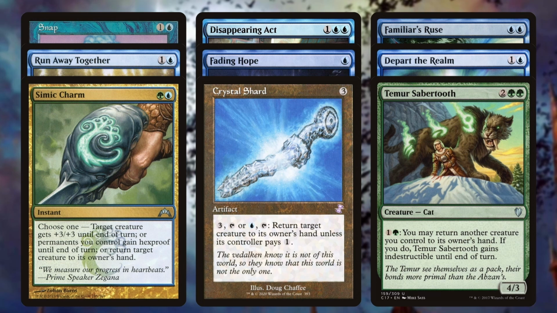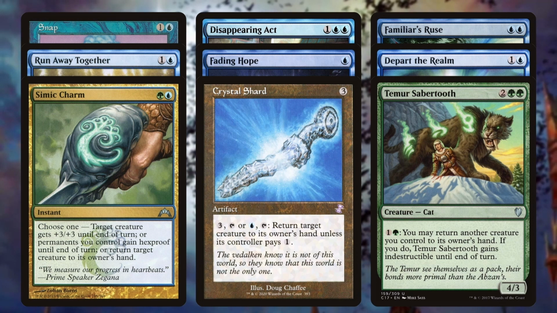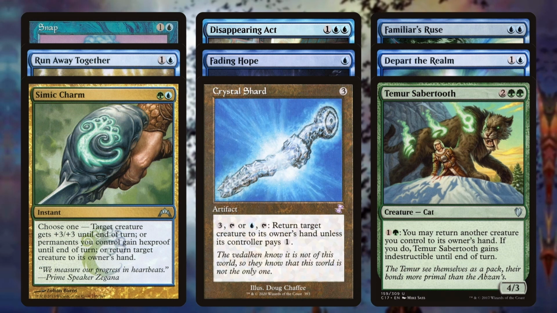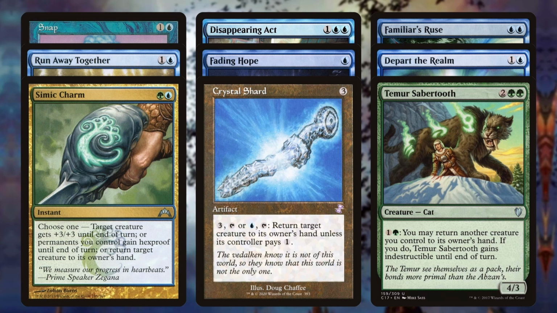So if somebody's commander costs 5 mana and you have Crystal Shard out there, they're going to wait until they have 6 mana, because you can just send it back to the hand because they can't pay the 1. So it's nice to have this threatening weapon on the battlefield with Crystal Shard, and at the same time being able to utilize it for your side of the board state.